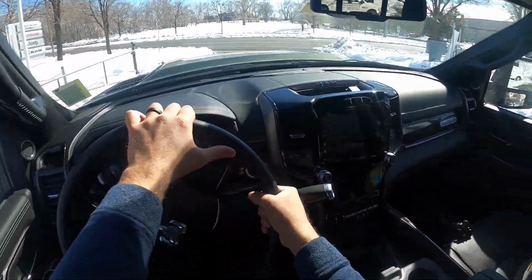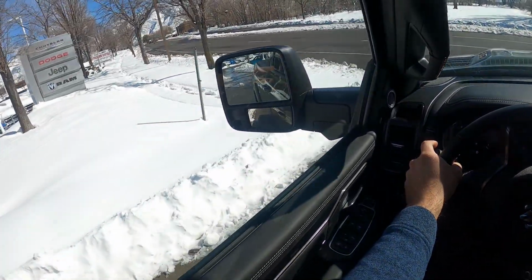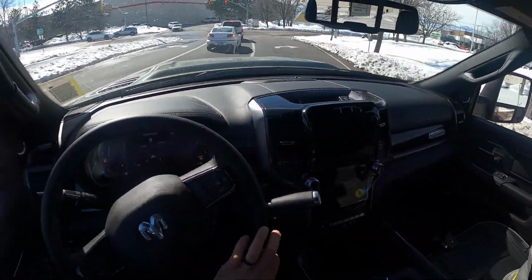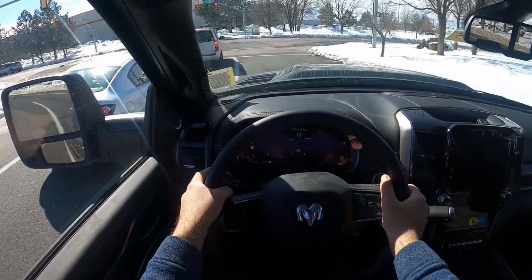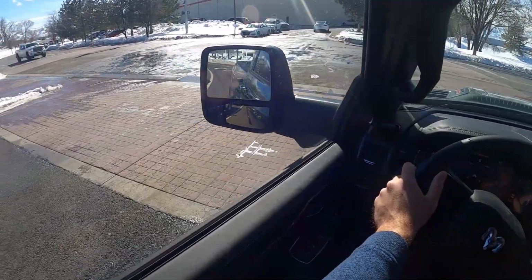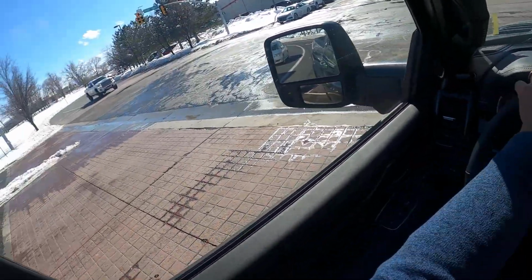We are driving the Ram Rebel. And you guys know that I lived with this for a week if you follow the channel. Not this specific one, but a pre-production truck. And so I'll talk about my experience with the truck after living with it for a week a little bit in this review.